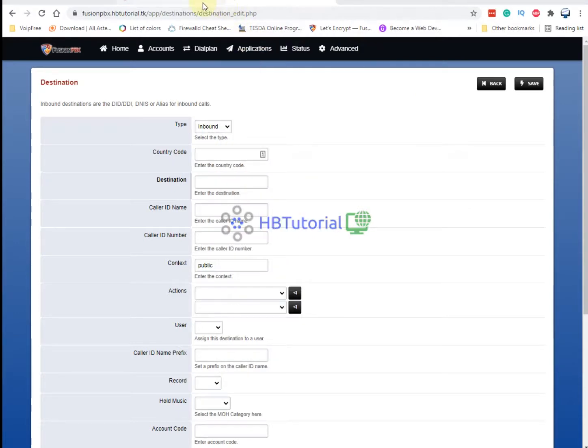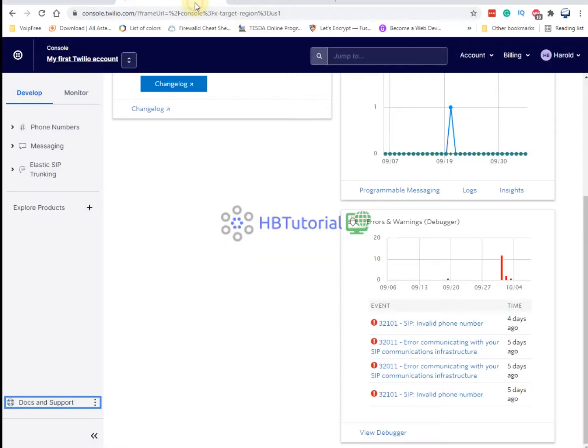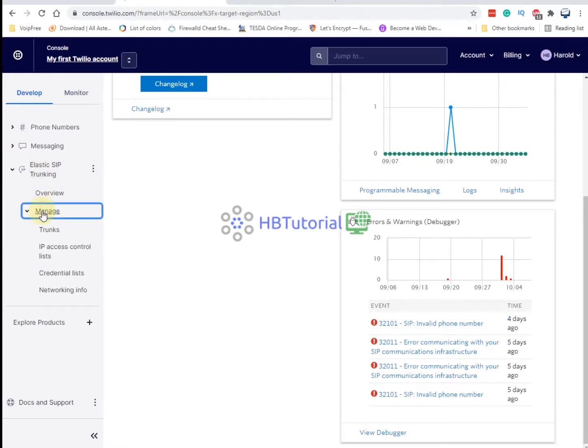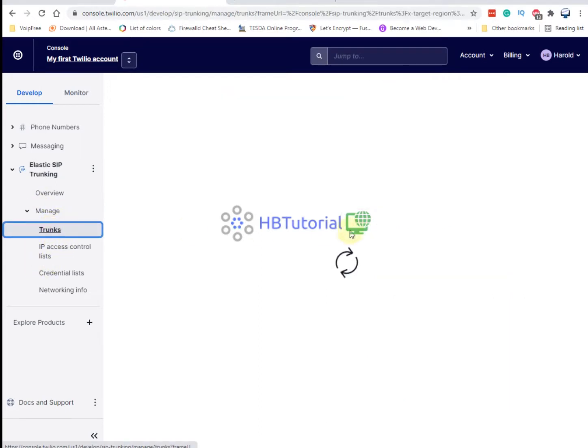So we need to go back to our Twilio account. So this is our Twilio account. From here, you need to go to your Elastic SIP Trunk, then manage, and then click your trunks, so that you can see your trunks here.